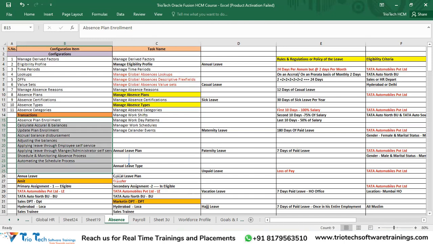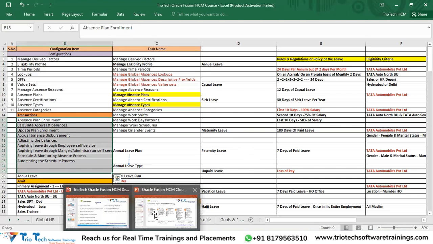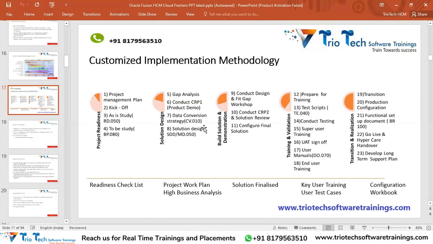And along with this training, team, we are going to conduct workshops on real-time implementation projects and support projects. Let's say once you get the job and you are deployed to a project, it might be an implementation project or it might be a support project. So what work will you be doing? Because many of you will be planning to fill the gap and drop your resumes.